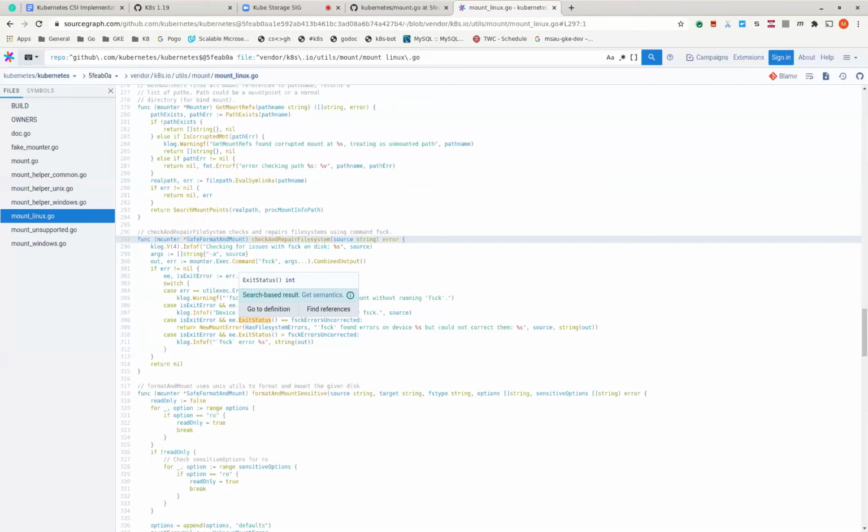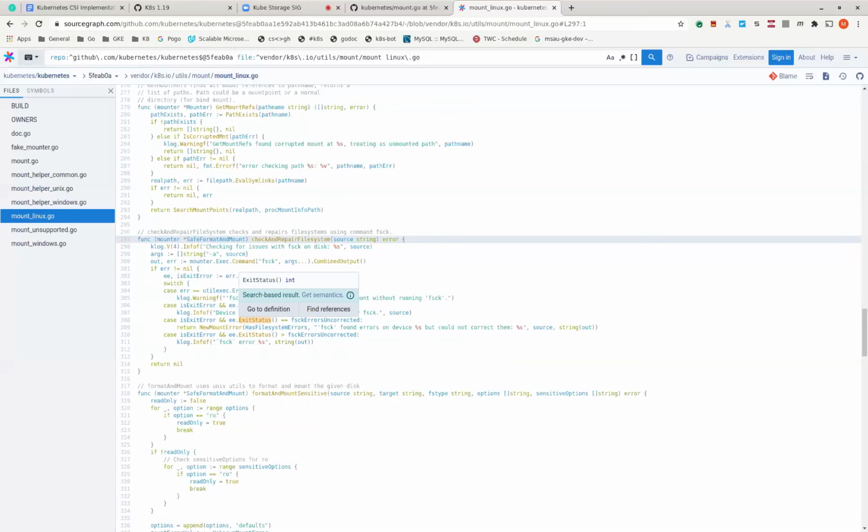I guess it all comes down to, in the bad case where you have a half-written file system, can you recognize that or not? If it looks like there's nothing and you just make FS over it, you're fine. If it looks like there's something, then you'd be permanently stuck because FSCK isn't going to fix it, and you're not going to call makefs again. You'll just loop on failure until an admin does something. That's the case I'd like to avoid, where we realize that for whatever reason we didn't finish writing the file system, so we'll just try again. But that requires explicit state tracking in a way that's not easy to do in CSI.